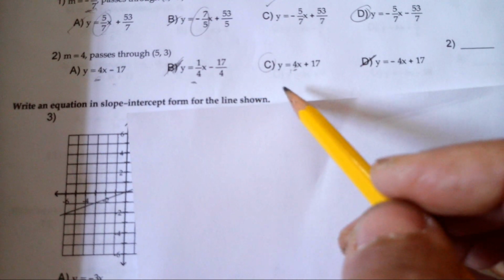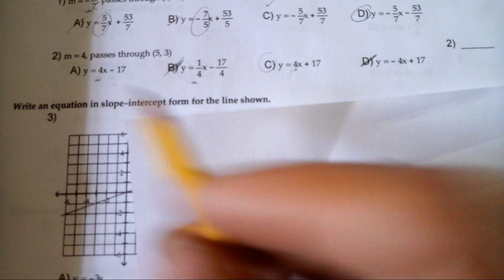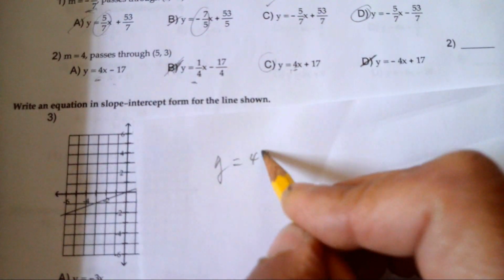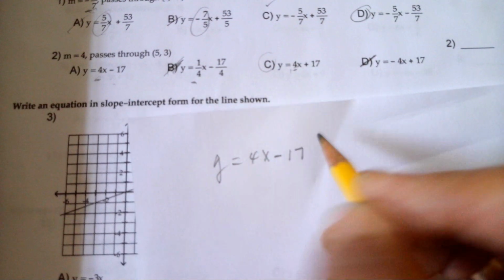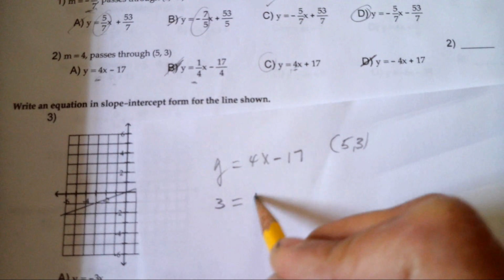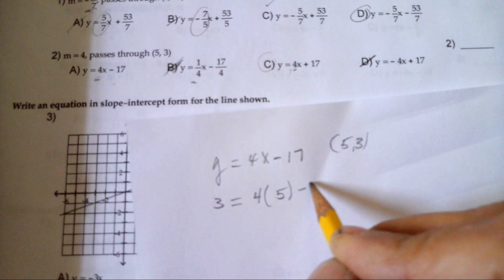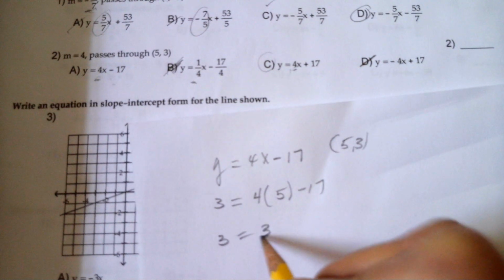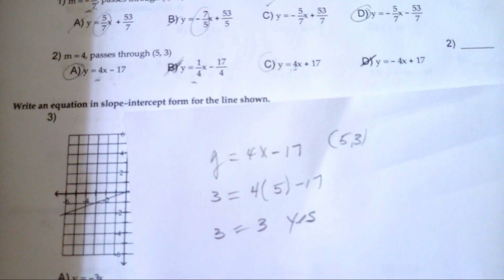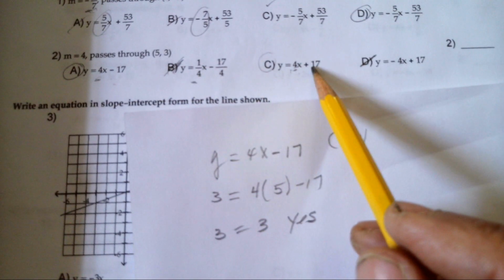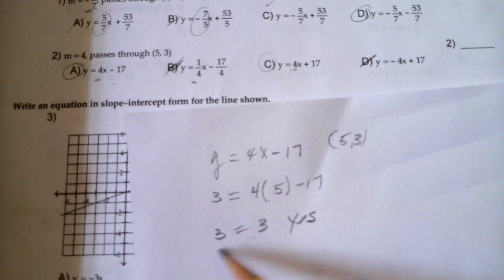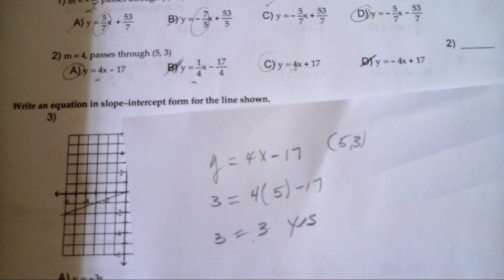You know, an easy way of doing this, you could test the point. Now, let's say, for instance, you think the answer is A. So y is supposedly equal to 4x minus 17. Toss that point in, 5,3. Does 3 equal 4 times 5 minus 17? Does 3 equal 3? Well, yes, it does. So pretty much we know that it's letter A. If I'd done the other one, if I added 17 here, I would have gotten 27. 3 is not equal to 27. So that's a kind of a fast way of doing it.